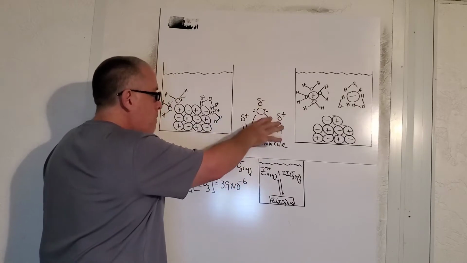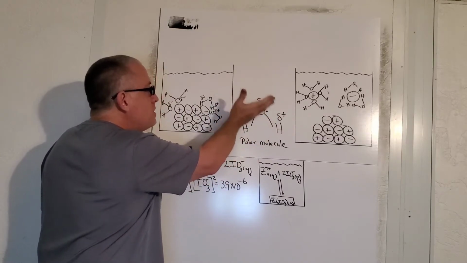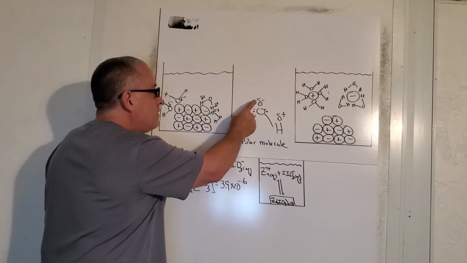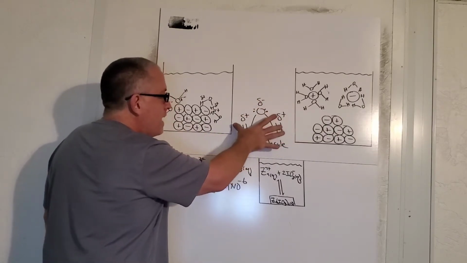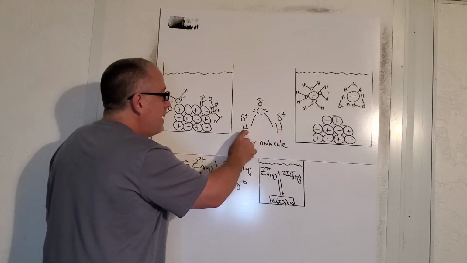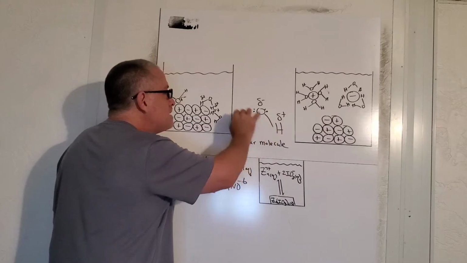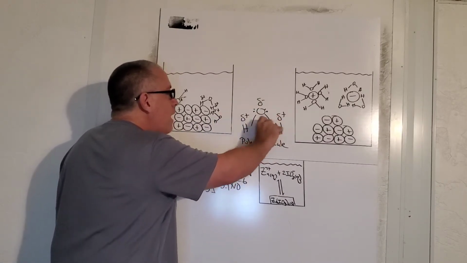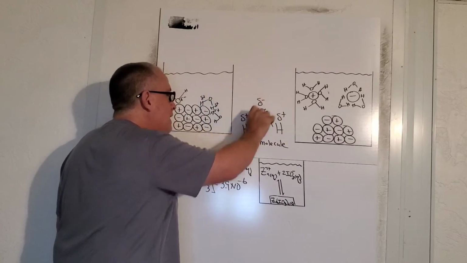It is a bent molecule where the oxygen is up on this end and it has a slightly negative charge, and the two hydrogens are kind of down here at an angle, and each one of these hydrogens has a slightly positive charge. That makes the molecule overall polar, because down here I have one end that's slightly positive and another end that's slightly negative.